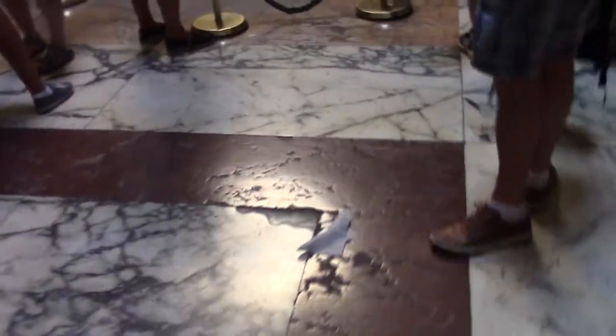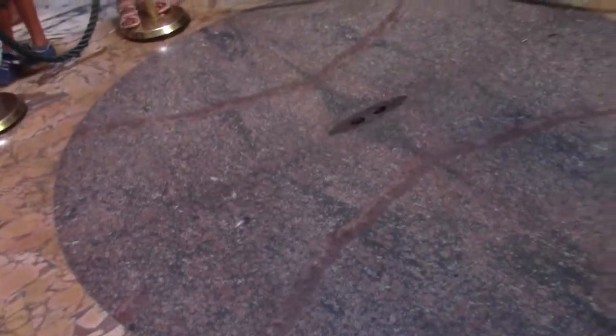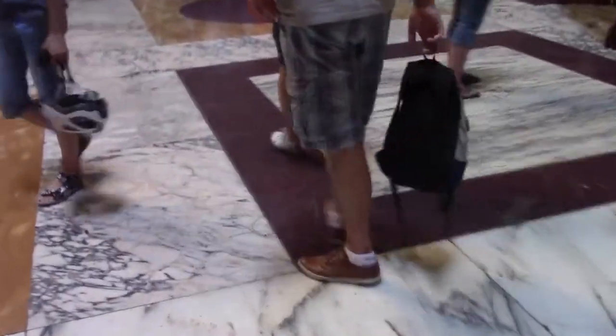Now, we talked about the oculus, this opening at the top. I keep going up to it. And you might wonder, well, what happens when it rains? Well, they thought of that too. In fact, as you walk, there are holes. There's my foot at one of the holes. You can see a hole right here, smack dab in the middle. And the floor kind of slants inward when it rains. And I've actually been in this building when it was raining. No worries. The water will either go down one of these drainage holes. Here's another one right here. And then it kind of slants and it drains down into this central area. So they thought of everything. They thought of everything when they built this temple to the gods.